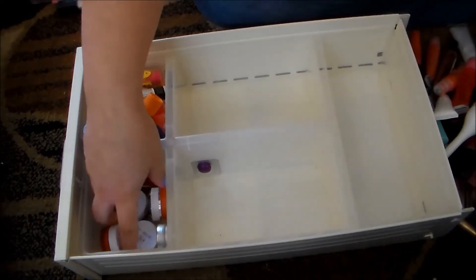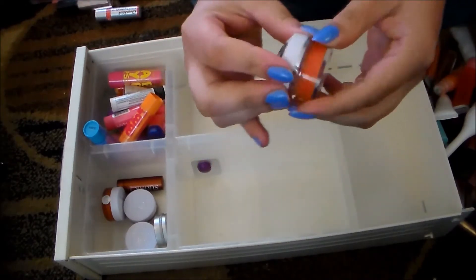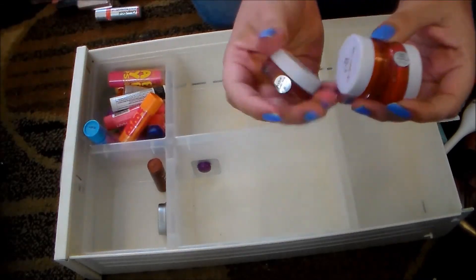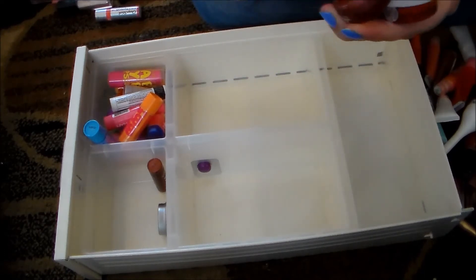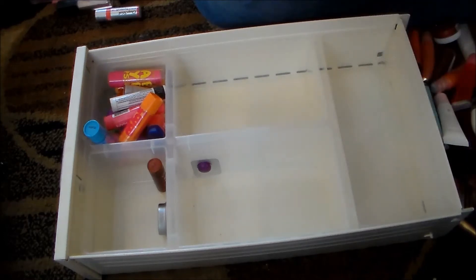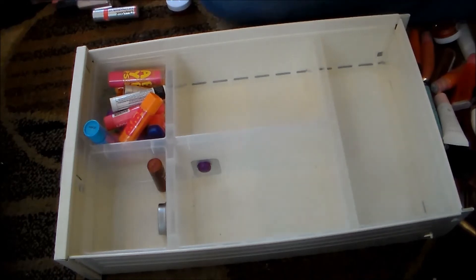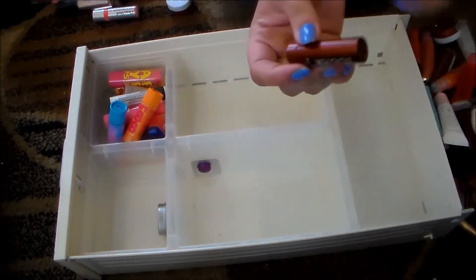This Chapstick Total Hydration I really, really love so I'm holding on to this. This M Cosmetics one is nothing special so I'm getting rid of it — like I said, I don't like sticking my fingers in products. These ELF lip tints, however, are absolutely beautiful — I'm going to swatch them to make sure. This one in Rosie Rocker is very sheer, so I'm getting rid of it. This one in Grapefruit is really pretty — keeping that. And this one in Peach is also really pretty so I'll keep that one too. The Rosie Rocker was much drier than the other two.